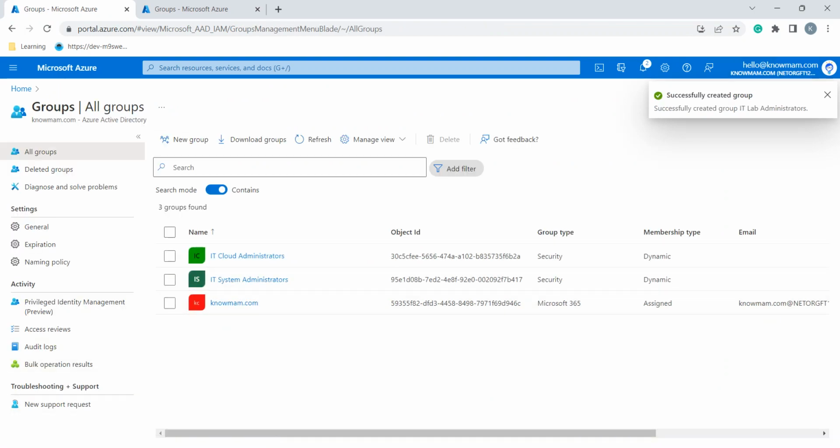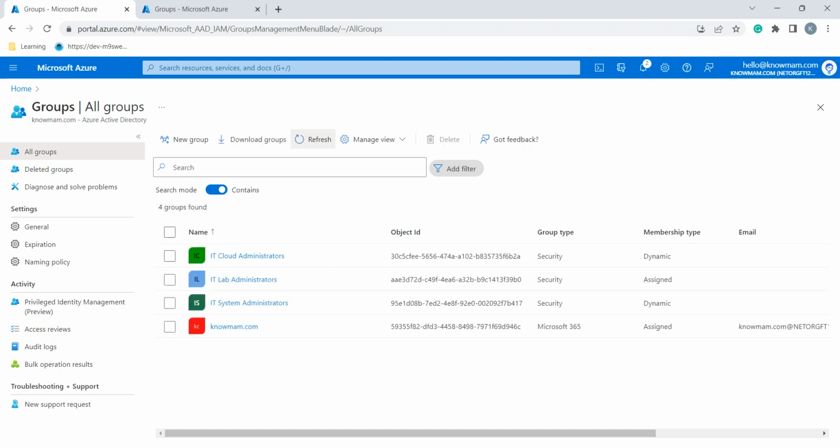So the group was created successfully. Let me refresh once. Okay, it's booting up. Okay, now I got this. So what is this? It's IT Lab Administrators.